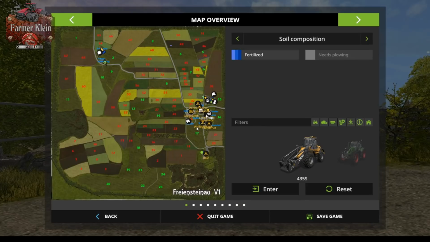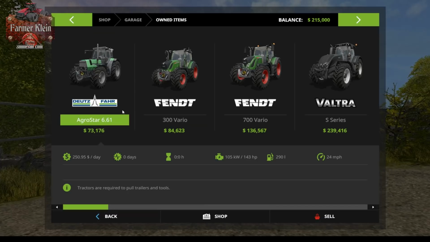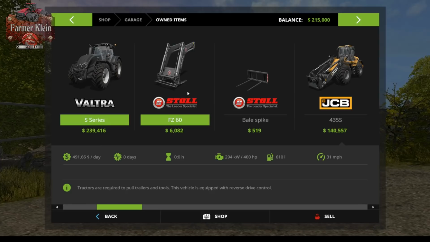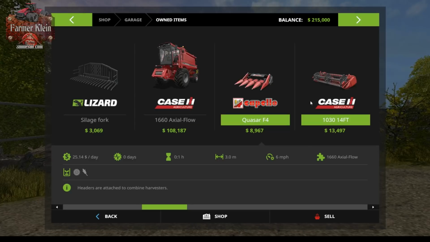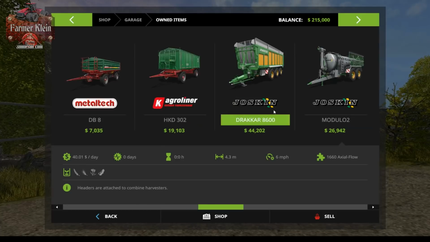Let's go ahead and check out the starting fleet. We start with several tractors. We start with actually 4 tractors, ranging in horsepower from 110 to 400 horsepower. So we have quite the gamut here. Got ourselves some front loader arms and a pallet fork, or a bale fork. A big JCB front loader with a silage fork. The 1660 Case IH harvester with a little old corn header, 3 meters, and the small 4.3 meter grain header. A header trailer, a couple tippers of assorted size. We got 2 dolly tippers and a standard trailer tipper.